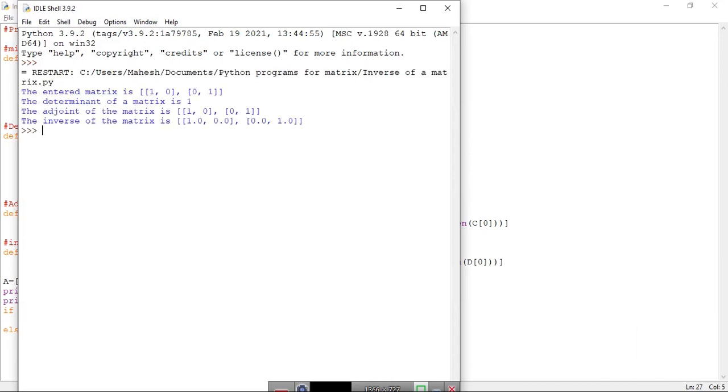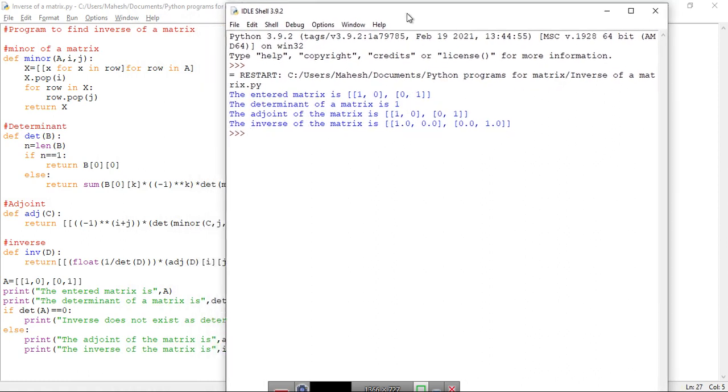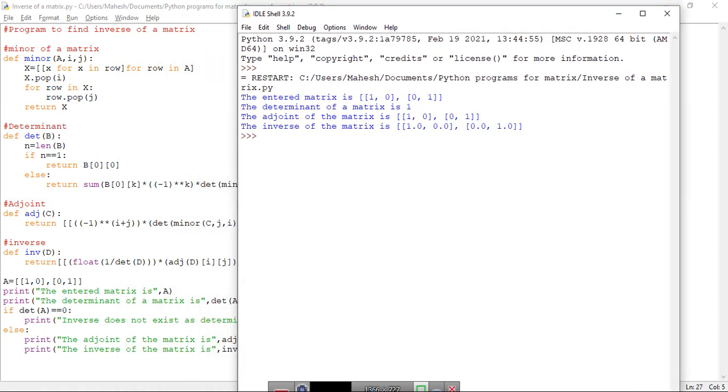First row is 1 0 and the second row is 0 1. The determinant is 1. Since the determinant is not 0, it will not satisfy this if condition. So it will jump this condition and directly go for the else statement, where it will print the adjoint of the matrix and give the inverse of the matrix.